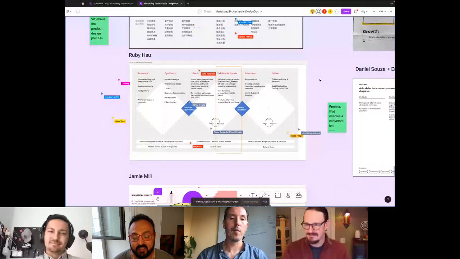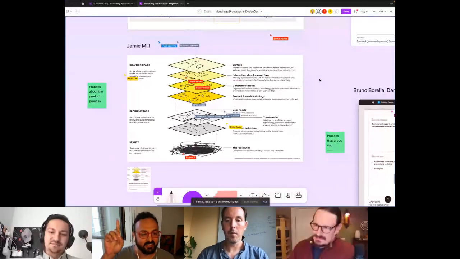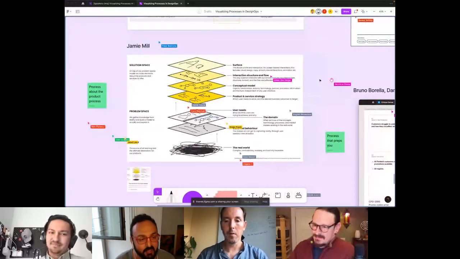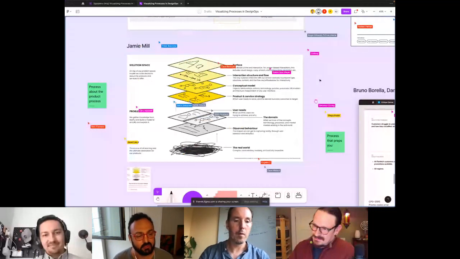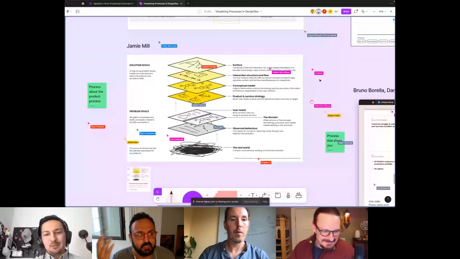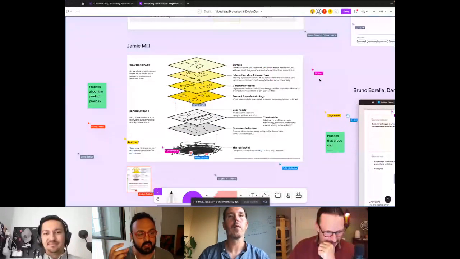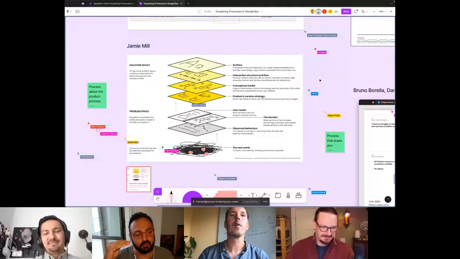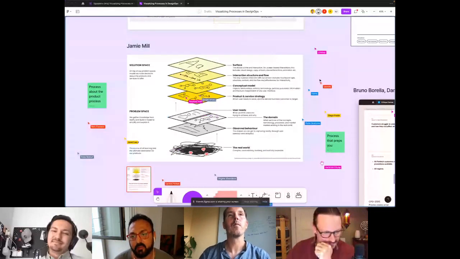We also have an amazing visual explanation about the elements of experience, which is similar to what Peter shared, I think, above, but it was inspired by, I think he's actually the godfather of diagrams in UX, James Garrett. So he created this diagram 20 years ago with the elements of user experience, and James was using a similar artifact to communicate how we do things, right? So you can see here showing problem space, solution space. It's a very interesting diagram, right?